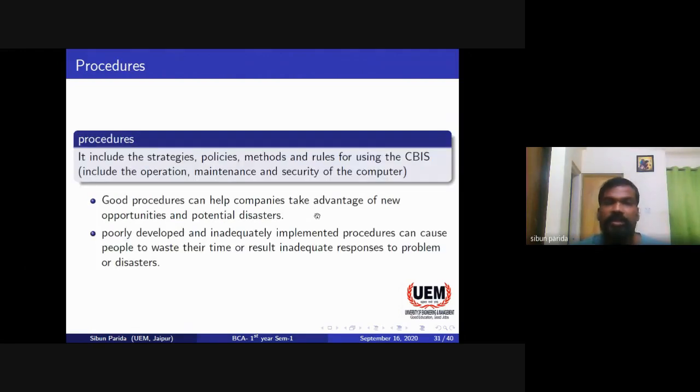Now, what are procedures? I have discussed that procedures are nothing but the strategies, policies, and methods. Method is one. What are the steps you are going to follow? Suppose I have to write a program. I have to open a notepad or something and write some code. I have to run it through a compiler so that the compiler will understand the program. Because if I only write in a notepad or wordpad, the computer program will not compile. So it needs a compiler to run a program. A compiler is required. So that means there is a method for how the program has to be executed.